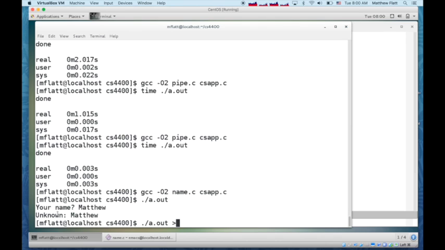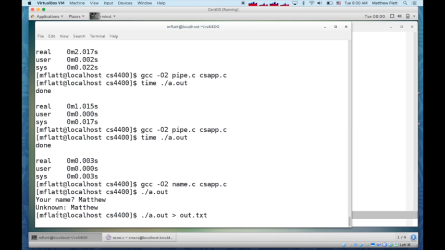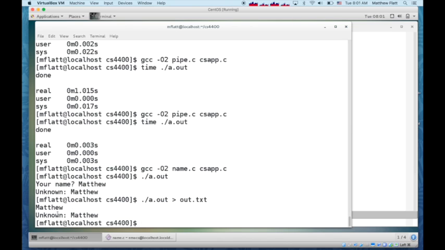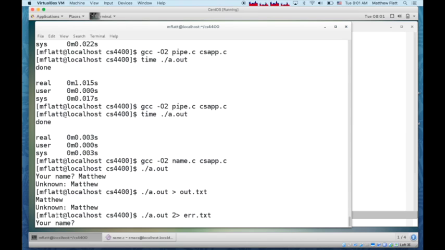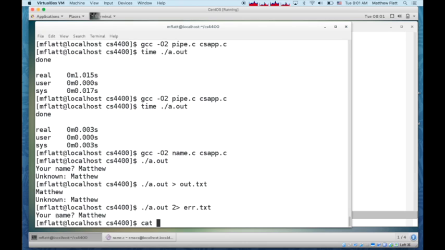Well, we can tell the difference with redirection in a shell. So if I pipe standard out to out.txt, then there's no prompt. That's because the prompt went to output, but there is the error that gets printed. Or I could change this program. The way in Bash you redirect standard error instead of out is like that. So now we see your name printed because I didn't redirect output, but the error went into error.txt here.